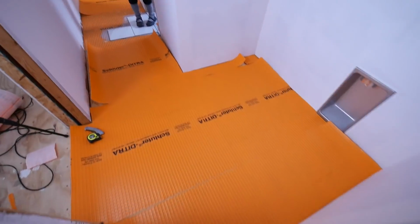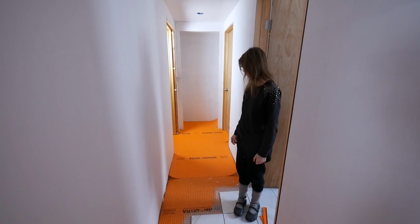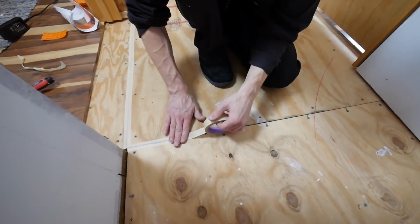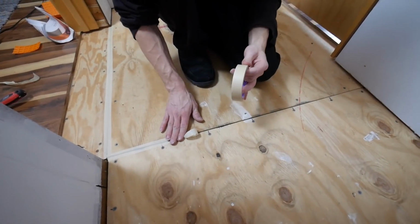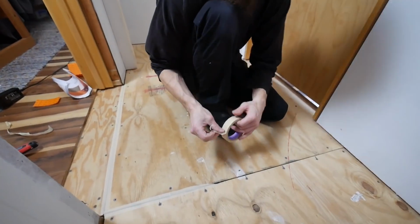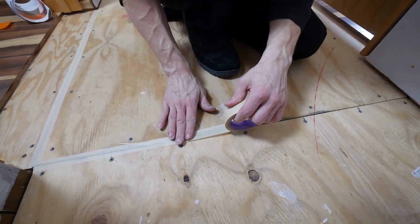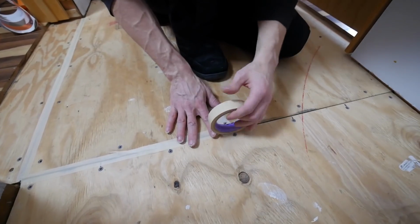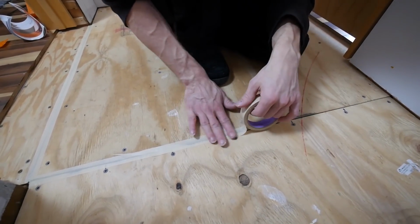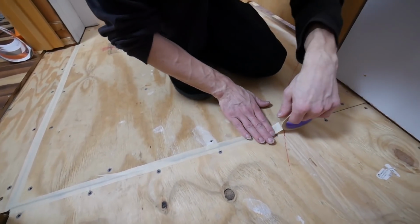So we're done laying out the Ditra and it is looking awesome, and I'm so happy that we're finally working on this hallway. So I'm just putting masking tape on our plywood seams, just to help keep the mortar out of it. Because we don't want to lose our expansion joints in the plywood, because the plywood has to be able to move. And if they get full of mortar, then there's no expansion joint anymore.